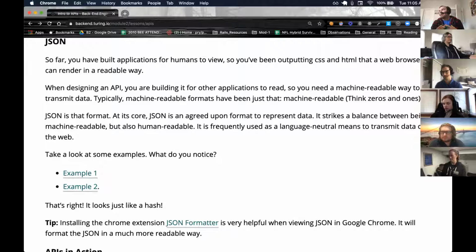There are a lot of programming interfaces that can read JSON data, and we as developers can look at it and pretty much understand what's being represented, because it looks a lot like a hash.